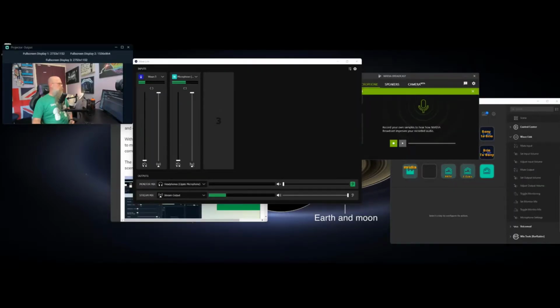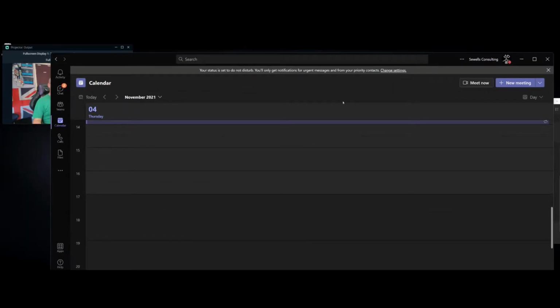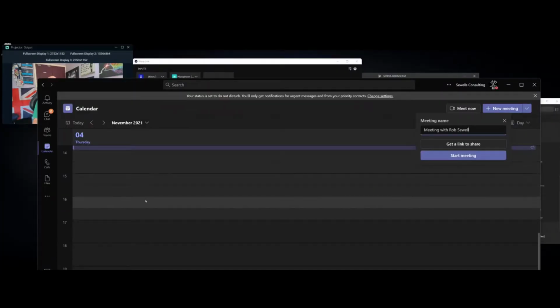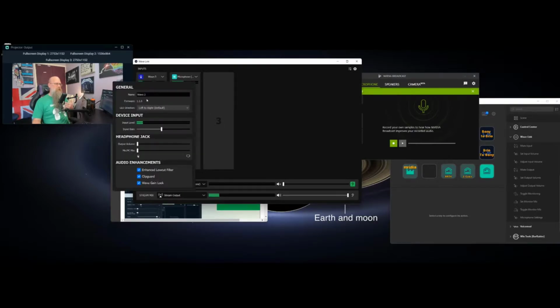What I do is I open up Teams like this and have it on the calendar, and I click on this Meet Now. Now I can't click on this Meet Now because we're inside a Teams meeting. But once I'm in Start Meeting, it's just with myself, and I set up my devices as I want to, and then I click Record. And once I do all of my settings, what I normally do is I actually record a screen that looks a bit like this.